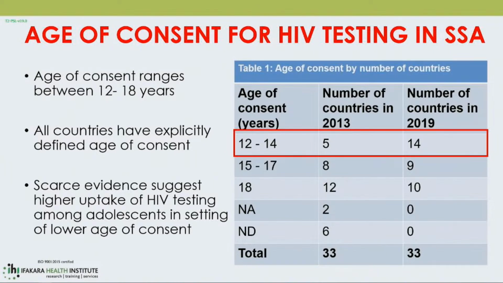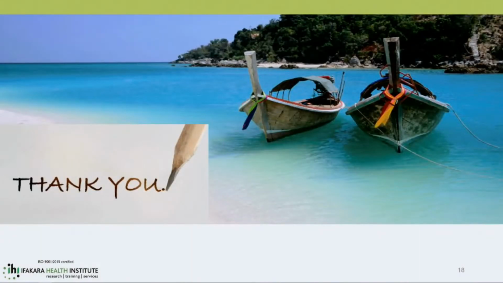I think this points to findings reported by one of the previous presenters who was reporting HIV testing in Eswatini, against Tanzania, where there was only 43%. And I'm aware that in Eswatini, the age of consent is down to 12 years. So we should think about all these things as we think of our adolescents. And that brings me to the end. Asante sana.